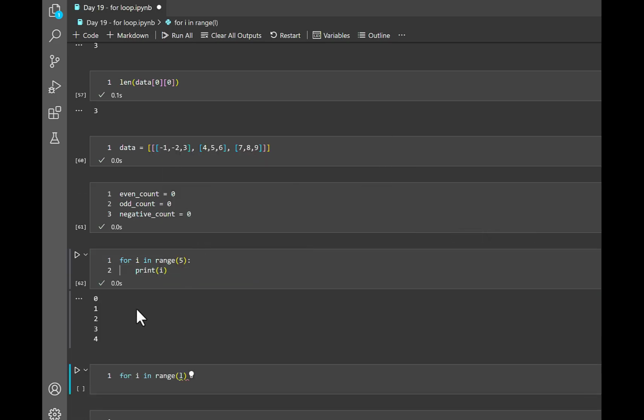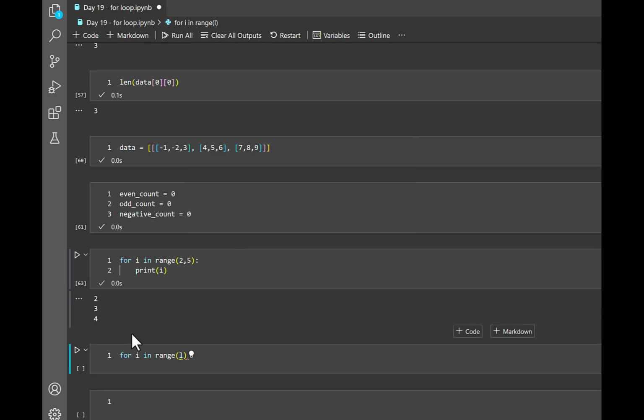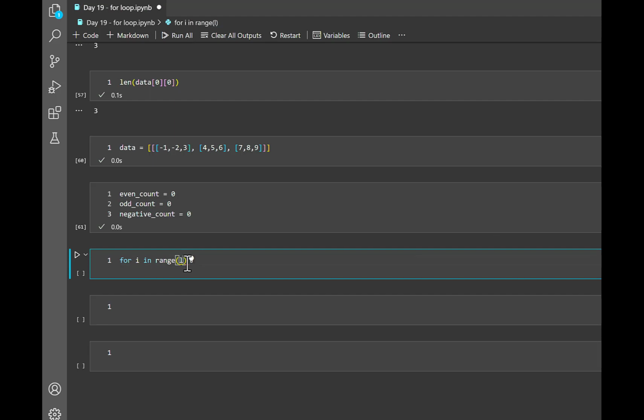So now you can see 0, 1, 2, 3, 4 till the range of 5 is printed, all the numbers, right? If I set the initial value 2, then it will start printing from 2, 3, 4, which lies between the 2 to 5. Those are our range, right? So I'm gonna use a range over here. So that's how we use the range, just to define the range inside our data.